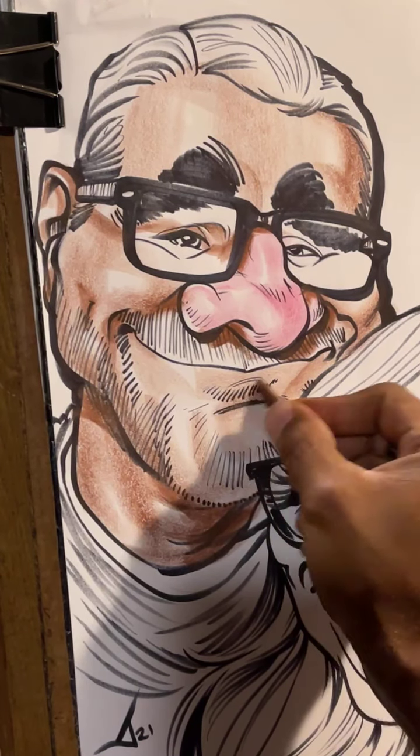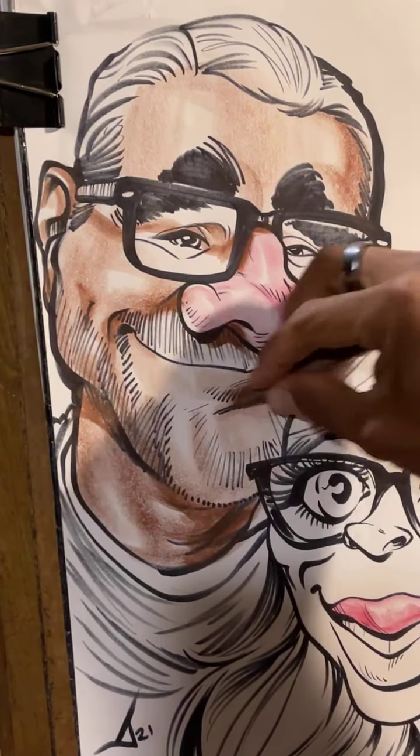Just a little color tutorial here for you.